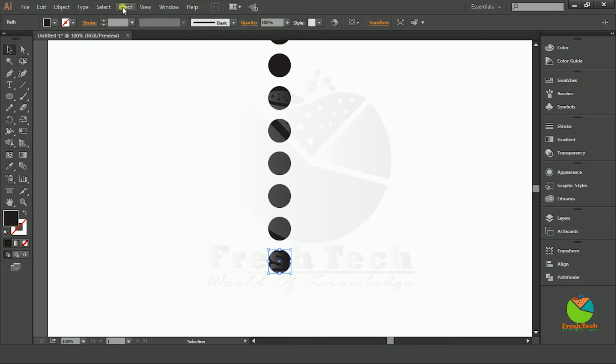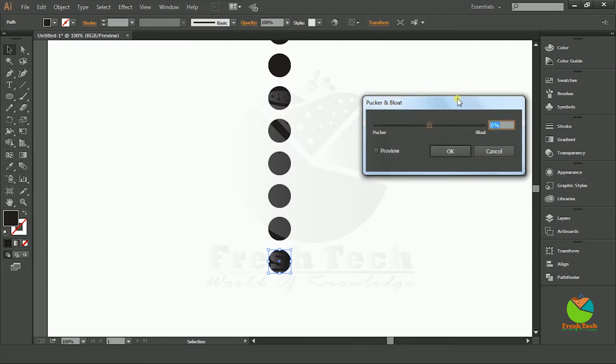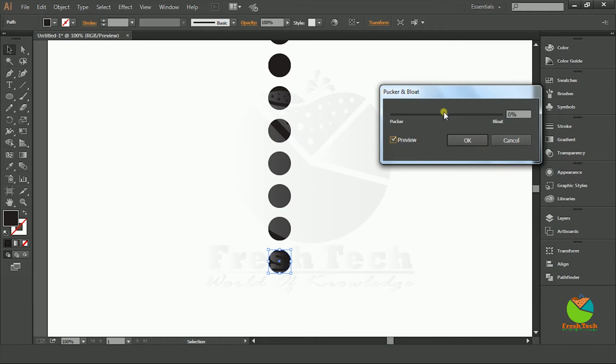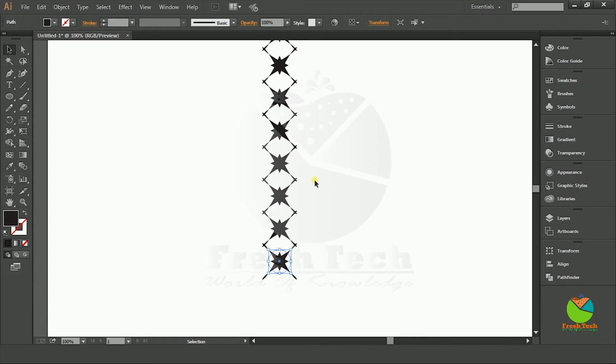Again go to the Effect menu, Distort and Transform. This time select the Pucker and Bloat option. One Pucker and Bloat window will open, and change the bloat size to 180px. And click on OK. Now your shape will look like this.